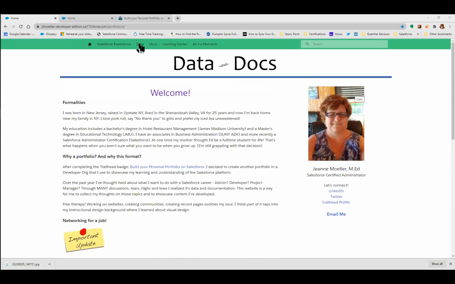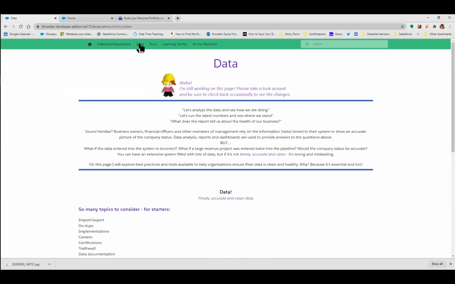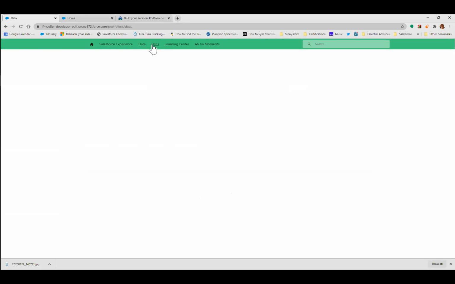And then on the other pages, my Salesforce passion, and it took me about a year to figure this out. It's kind of like when you go to college, what do you want to be? Well, I don't know. It took me a year to really figure out what I wanted to do within the Salesforce ecosystem. I love data and data management. So Tom's presentation with Metazoa earlier and Snapshot was just really cool. So I wanted to share that passion and my knowledge with other people within the industry. So that's why I have a page on data. And I have one on documentation.